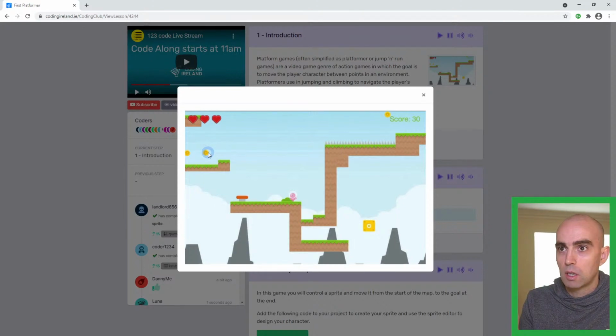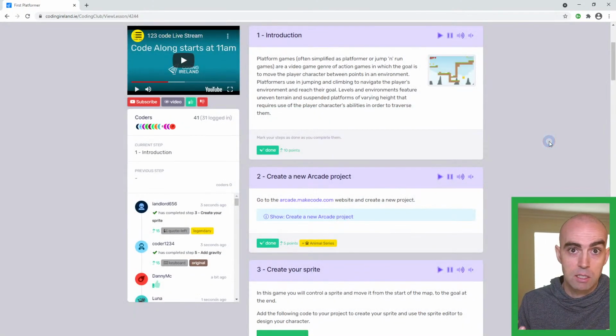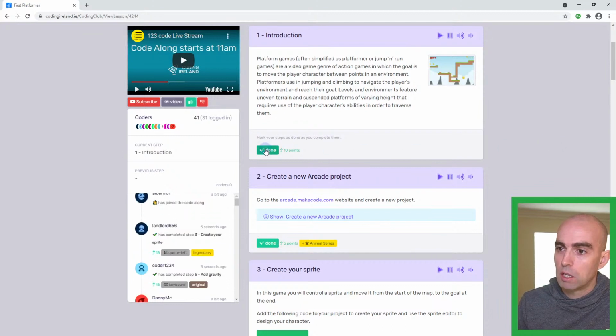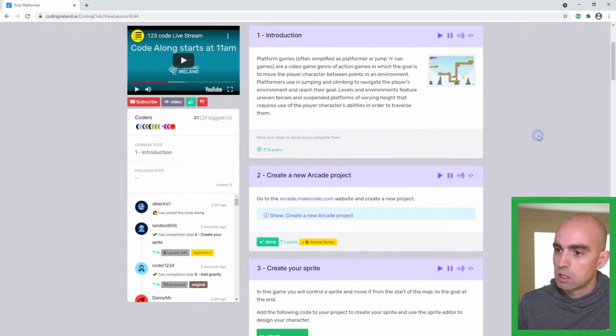You can put different kinds of dangers or things that might either kill you, take a life, or take your health throughout the map, just to make it a little bit more complicated and add to the gameplay. So that's what we're going to be creating today. So I'll just mark that as done.